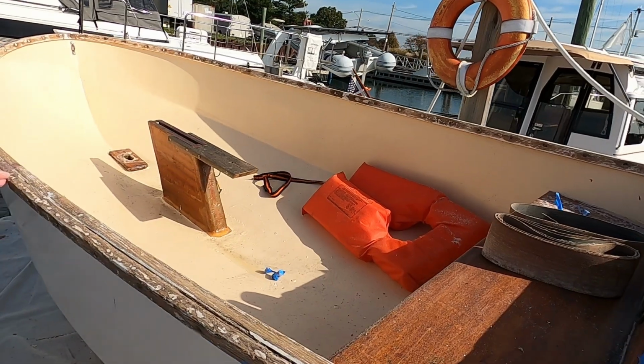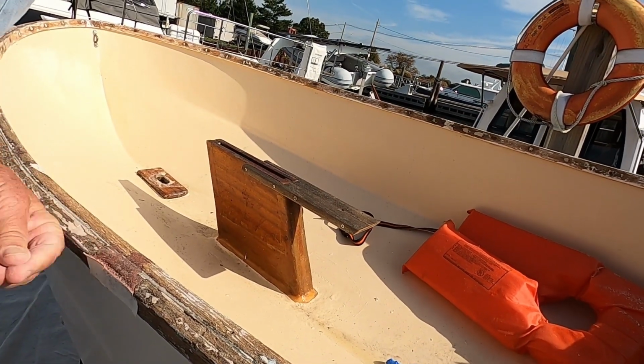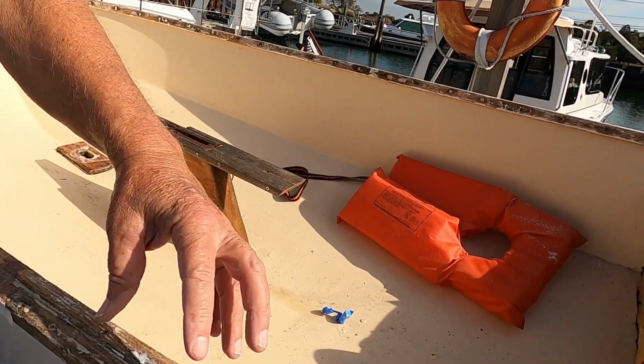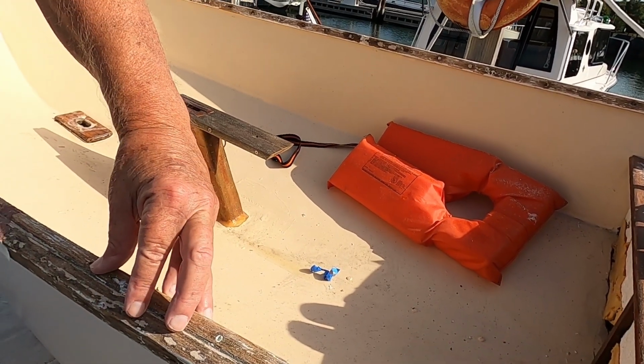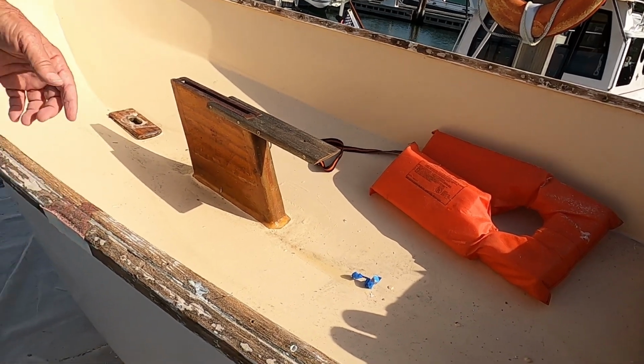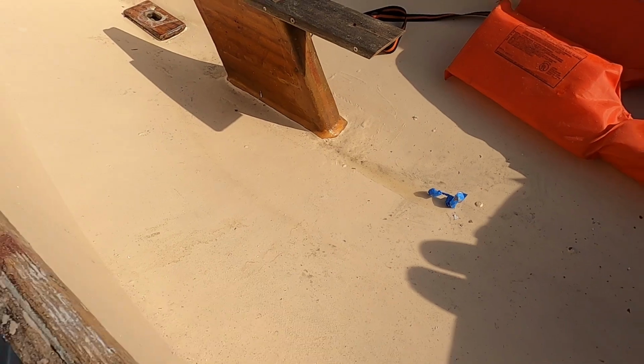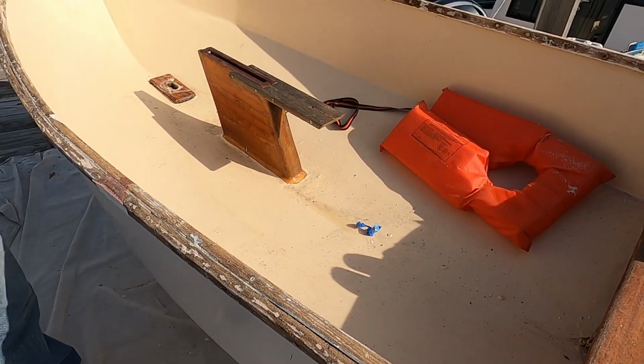Then we'll do this guy. This was just a big crack. I'm not sure why this was cracked here. The oarlock sockets go here, and then the seat is here, so I'm not sure what's going on. The seat? Yeah, the seat's here and here. The brackets for the seat. It's not even the seat. Right. Issue. Okay.